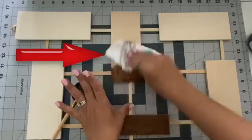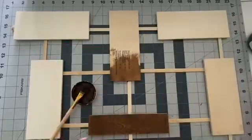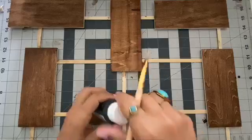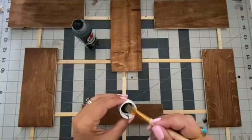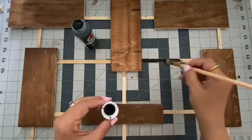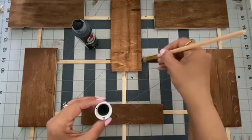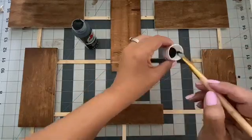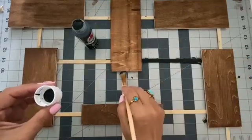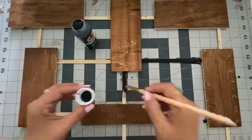So this wood rectangle, I turned it around because the words were coming through. The paint wouldn't cover it because, you know, I like to paint and then remove the excess or wipe out the excess paint with a paper towel. And I used the antique Waverly chalk paint for the rectangles, and for the wood sticks, I used black acrylic paint.